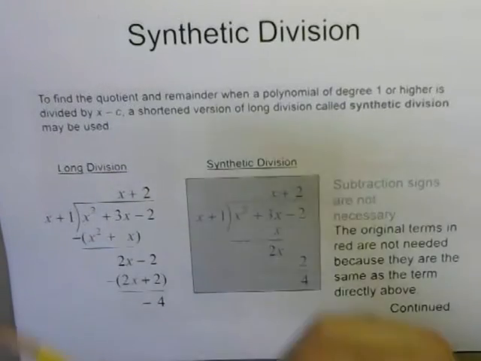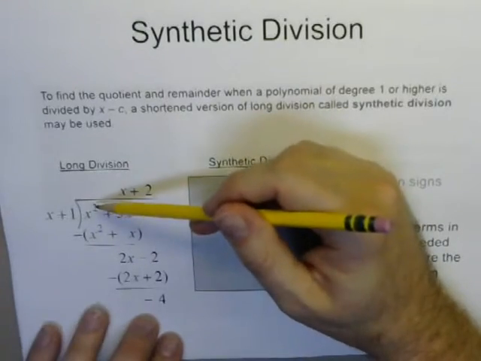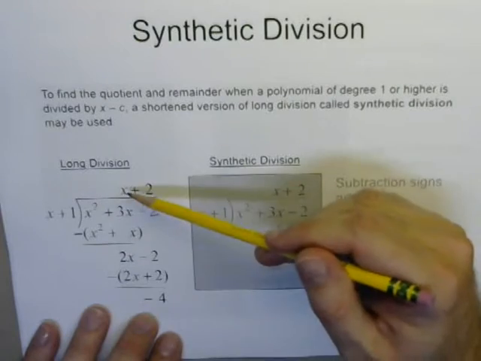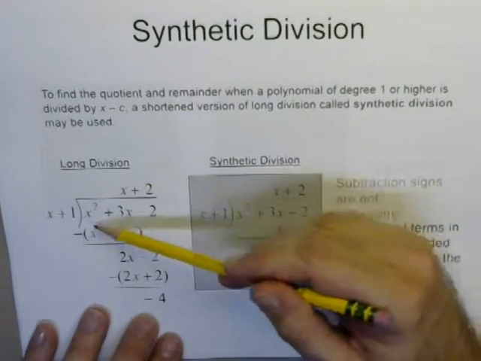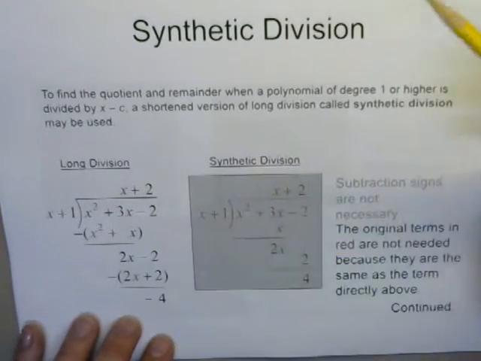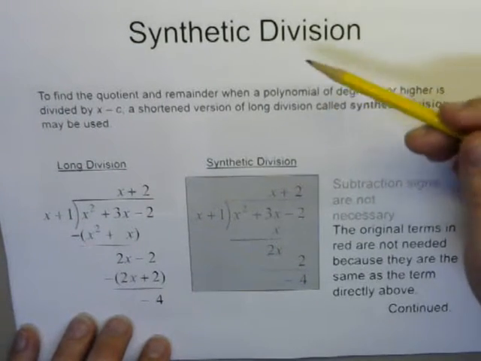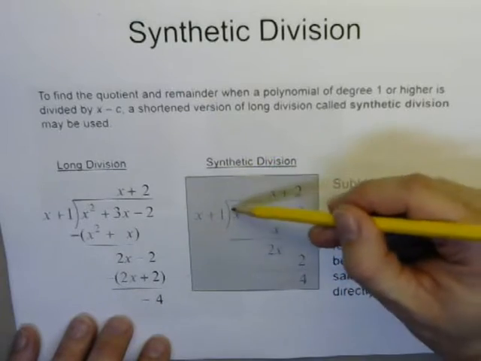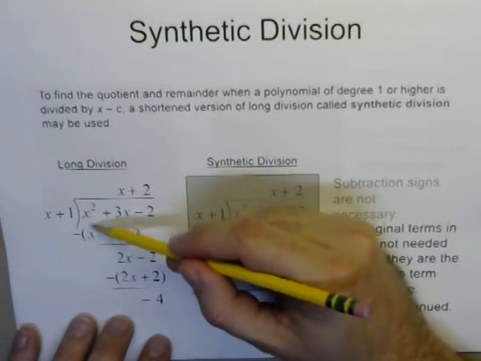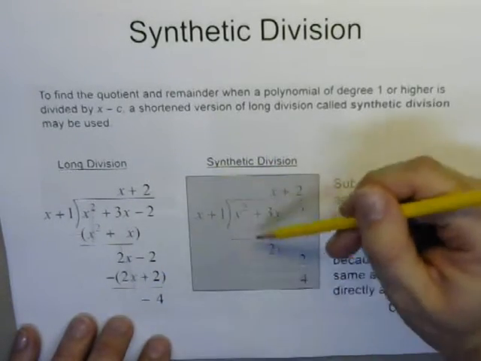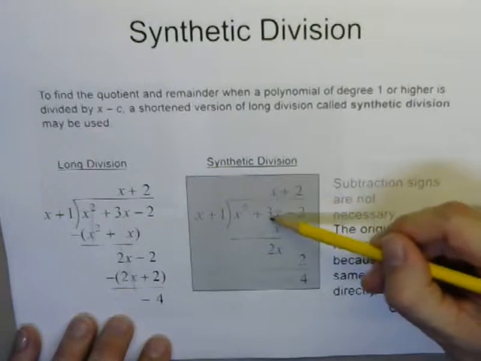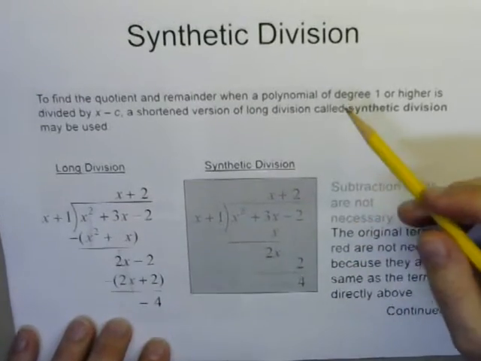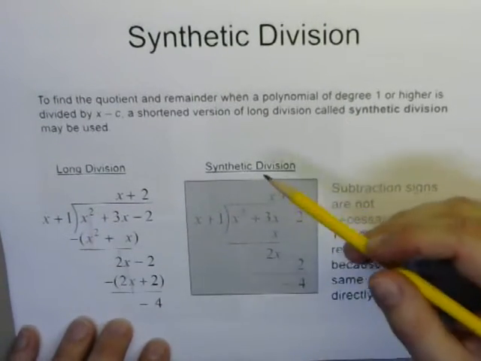But let's say, for example, you wanted to do something like this, where you're taking x squared plus 3x minus 2 and you're dividing it by x plus 1. Right, you'd kind of go through the procedure here, multiply by x, subtract, multiply by 2, subtract. And that doesn't take very long. But if you think about it, the subtraction signs aren't really necessary, right? And here, these two terms are always going to cancel here and here. So you can kind of leave those out, right? Because you're basically taking 3x minus 2x. So you could do this without all this extra work here.